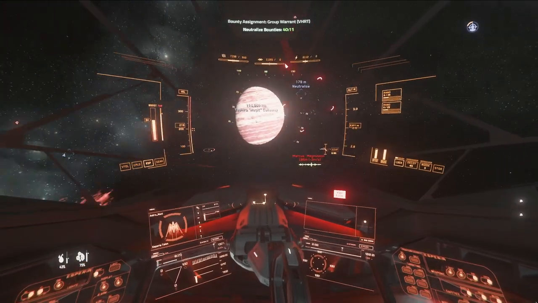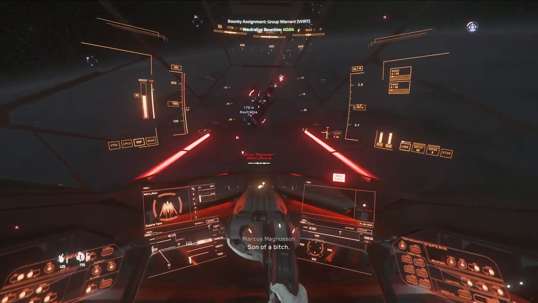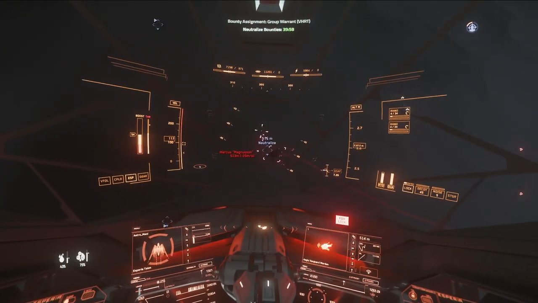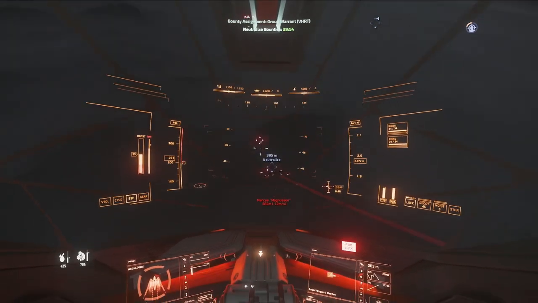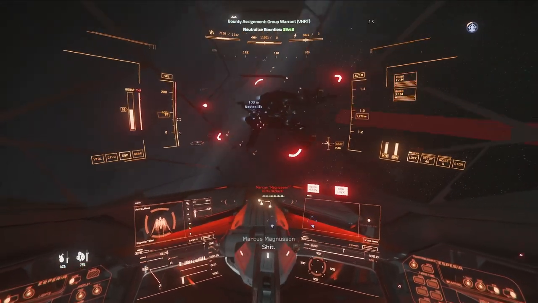Lower the shields, get those shields back up, back to weapons, and get those weapons back up. As you can see, we just don't have the most firepower in the world, but we do have a lot of mobility. We are one of the meta, it's kind of off meta, but meta light fighter ships, for the most part.